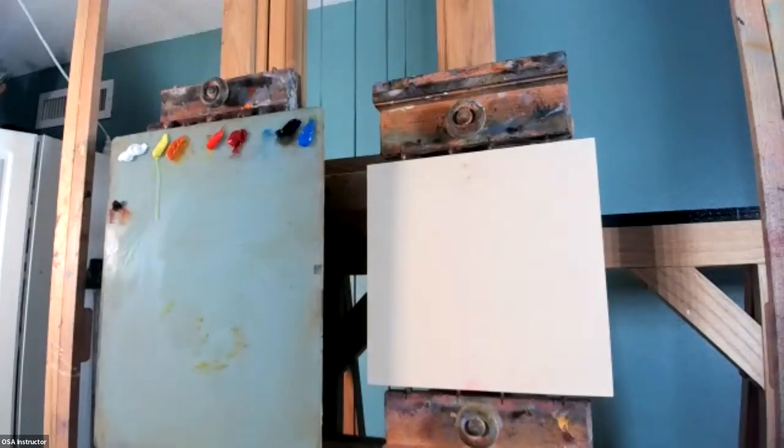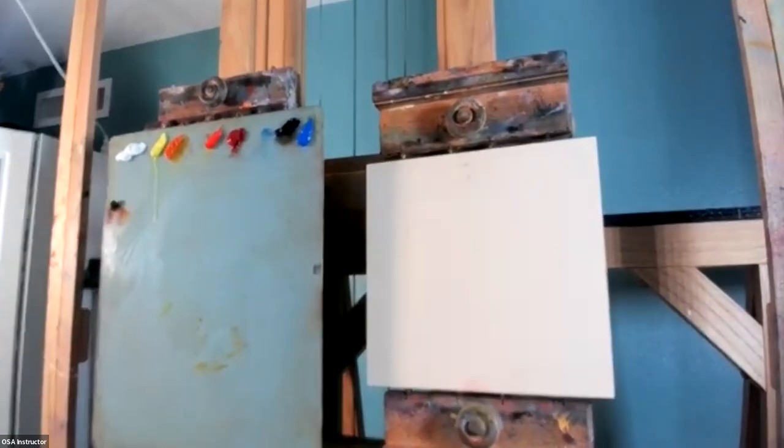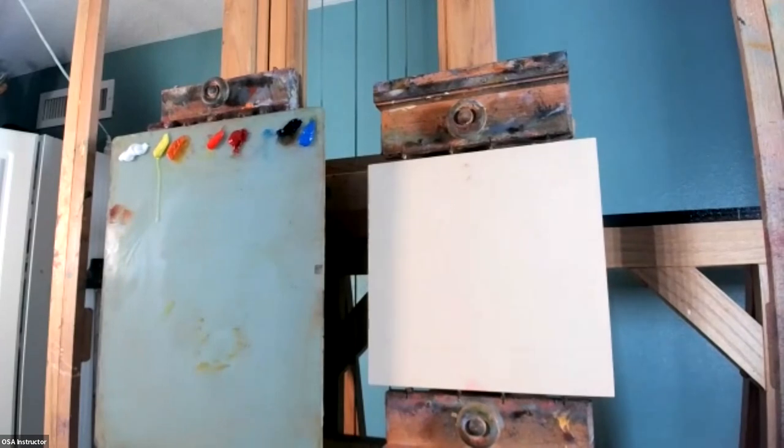I'm going to jump up to the easel. Got a new 12-inch by 12-inch set up there. I went ahead and added the other colors to the primary palette. So let me get rid of that brown. It's not going to be used. No transparent earth red in this painting.